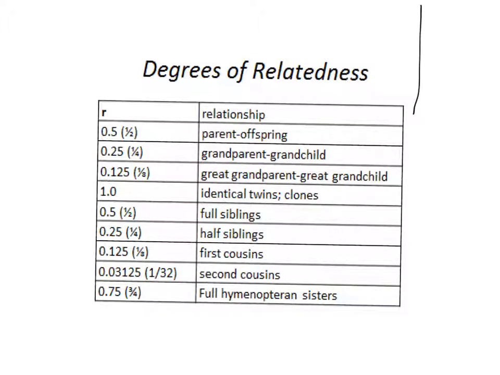Wouldn't that be 1? No, 0.75. So sisters get more fitness units by helping their sisters, because they're related by 0.75, than by having their own offspring. So they don't have to go through childbirth and all that, but they get extra. And they get all these sisters that they love. So aren't sisters more related to each other than brothers? No. The 2 X chromosomes? No, it doesn't matter. Same.